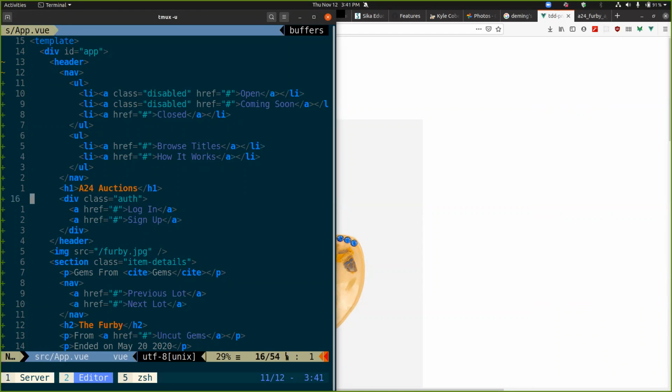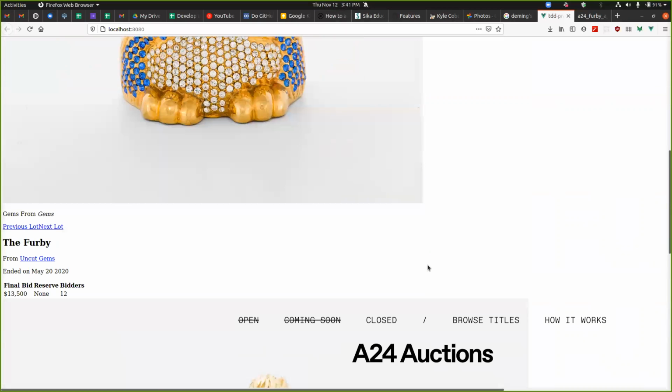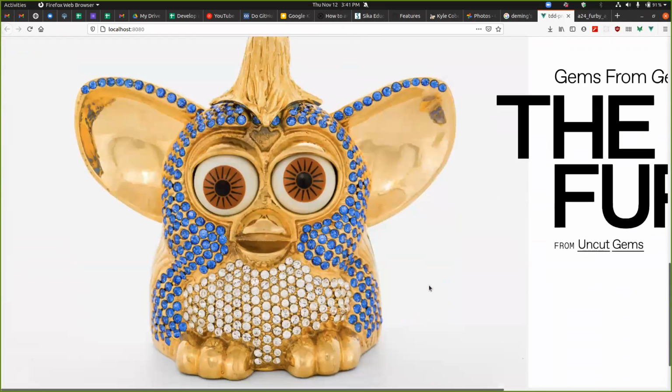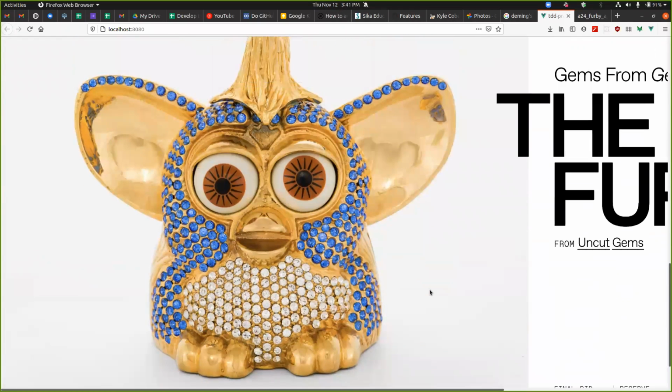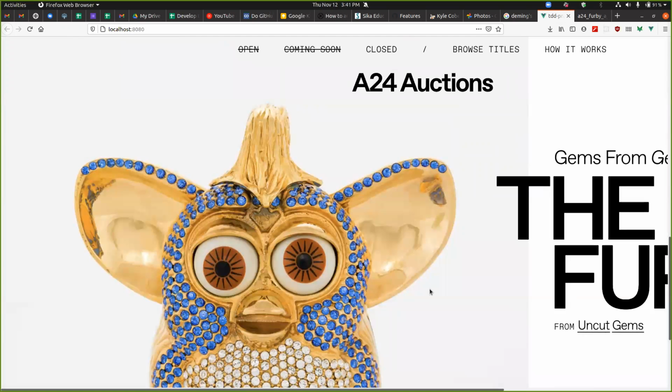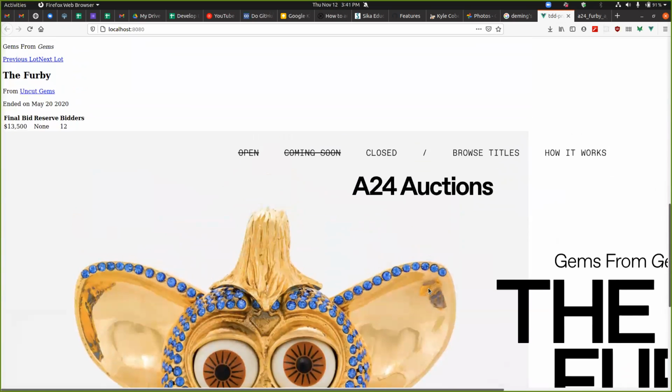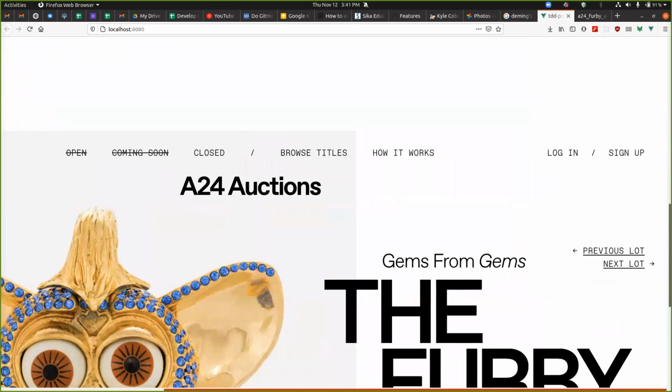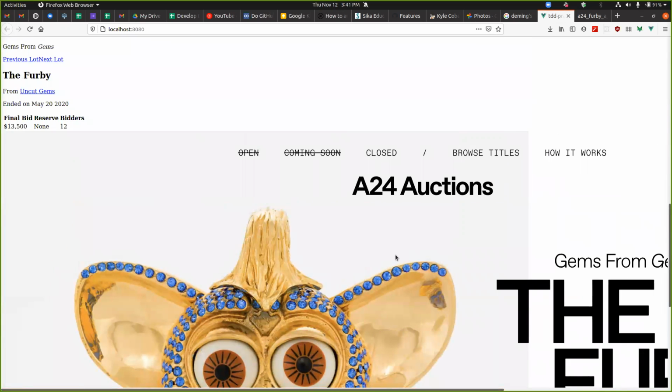All right, let's see if I can get some of this macro layout stuff done. So let's start with this header. Can I get the header to kind of look like that?